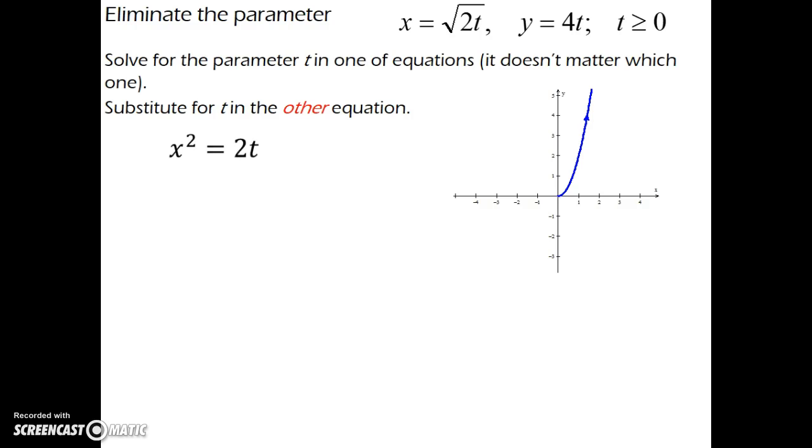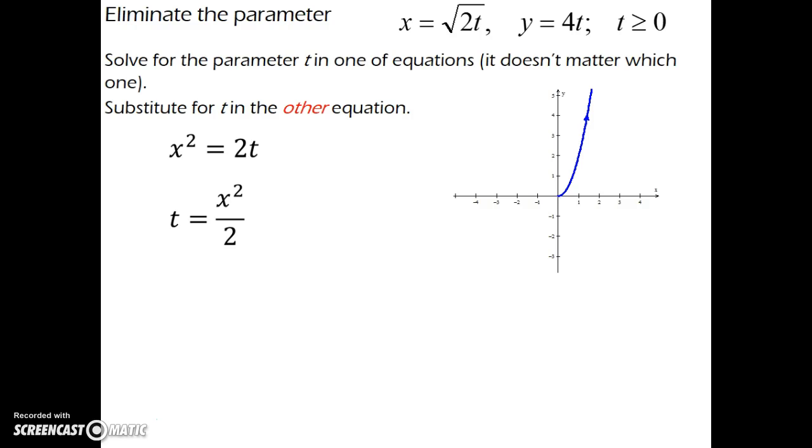All right, so we have x squared equals 2t. And this, by the way, is the graph of this parametric function. So it looks like a parabola that opens up. It's going in this direction as t gets larger. So I'm going to take this parametric equation and I'm going to solve it for t. So I square both sides and I get x squared equals 2t, and then I'm going to divide both sides by 2, so I get t equals x squared over 2.